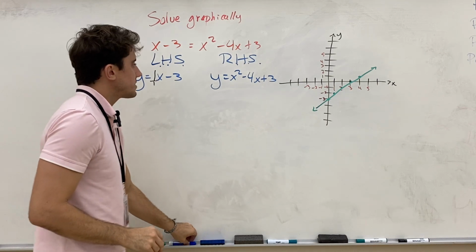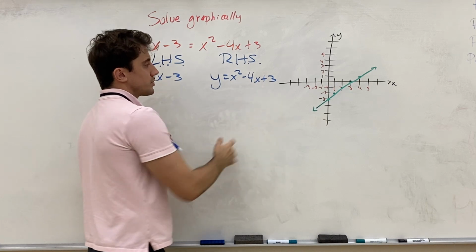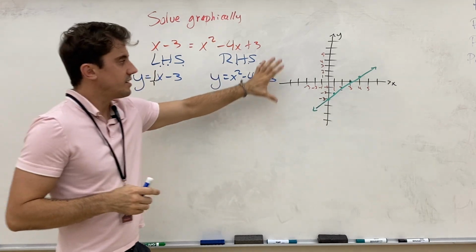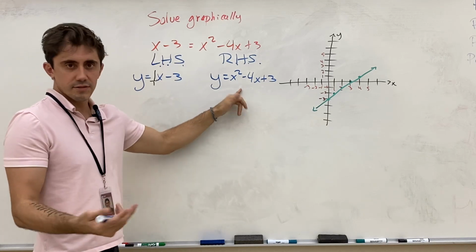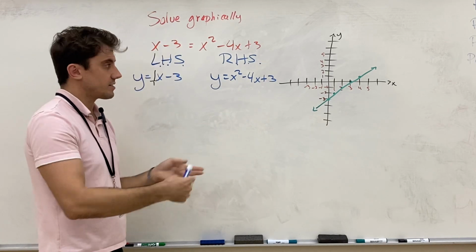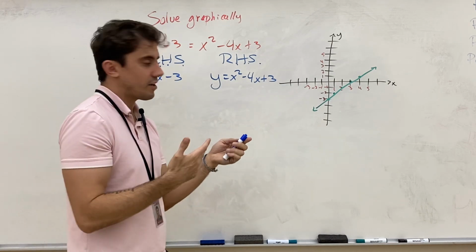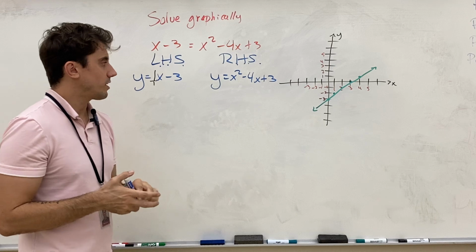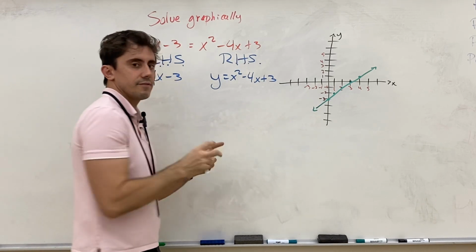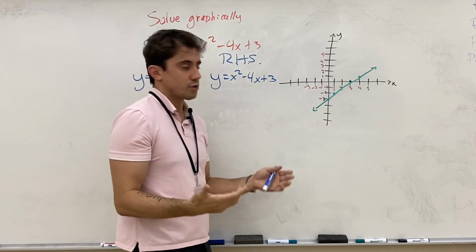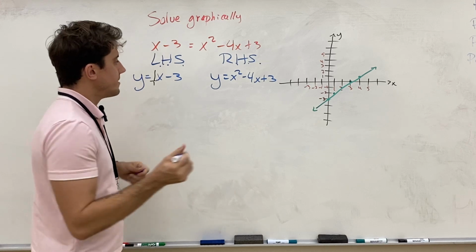Now, our second equation is a quadratic equation. So we have y is equal to x squared minus 4x plus 3. We're going to graph it on the same axes and look where the two curves intersect. You can graph this with a table of values, deciding which x values you want to look at, plugging those into your equation and getting your y values. But what I've been doing with my students recently is getting the 5 important points of a quadratic function and graphing it that way. It's a bit more time efficient. So let's go and do that.